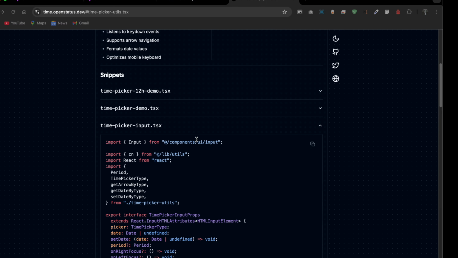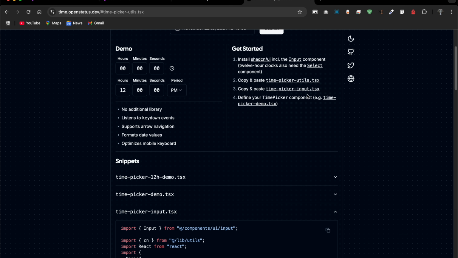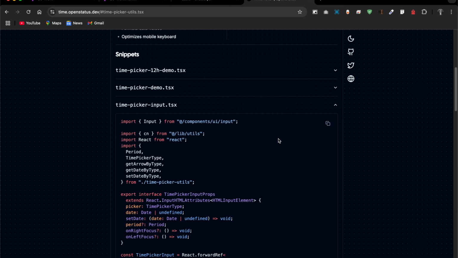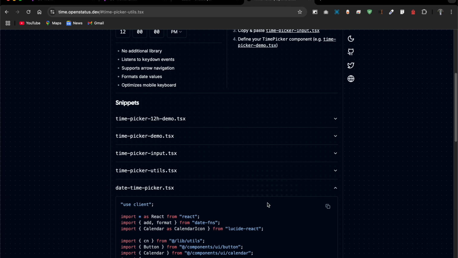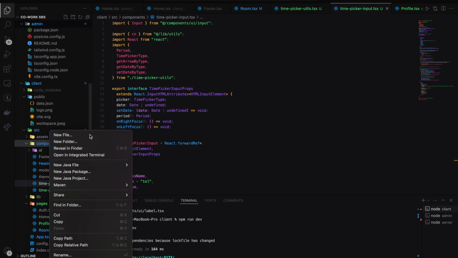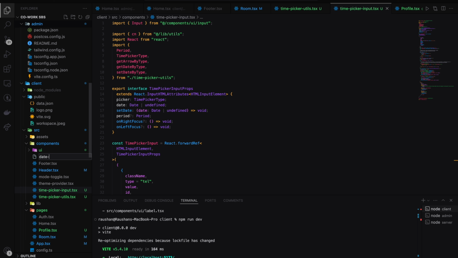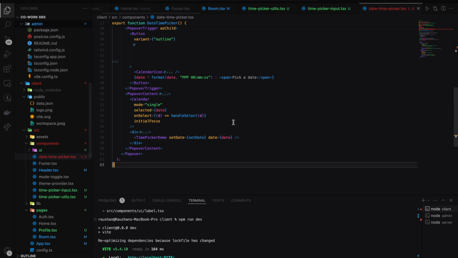We don't have any error. And after that, we have to copy and paste whatever we want. So we want that date time picker. Copy it, and in the components, it's going to be date time picker.tsx, and paste it.